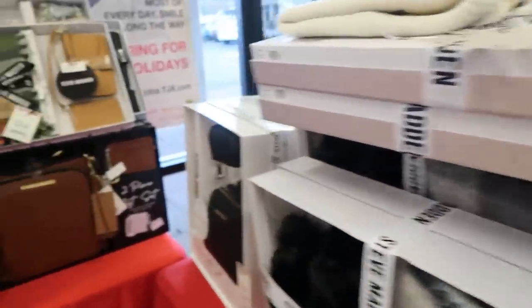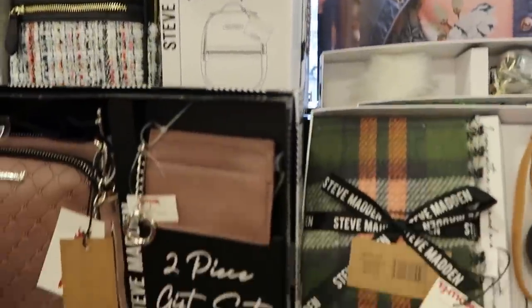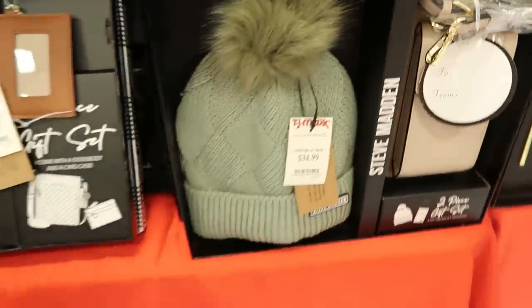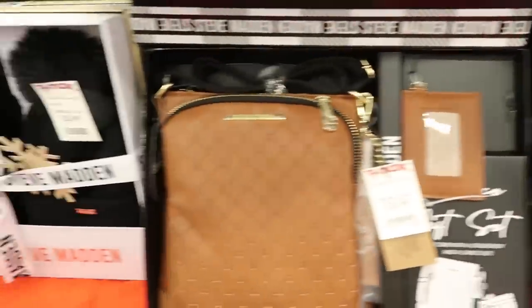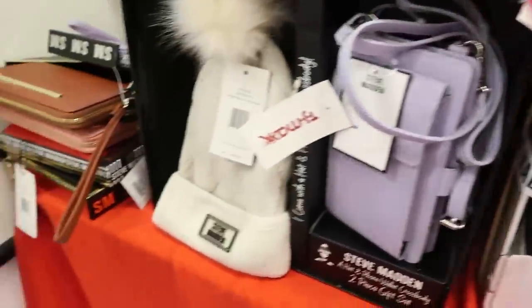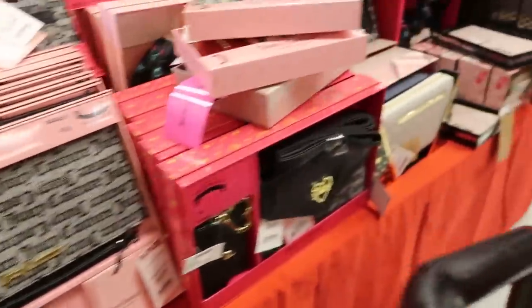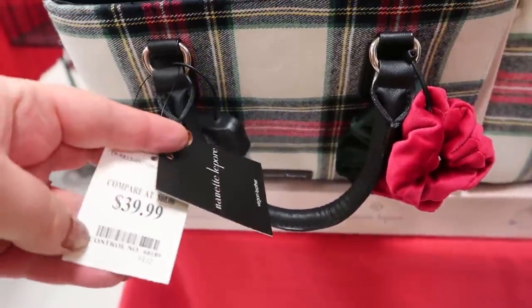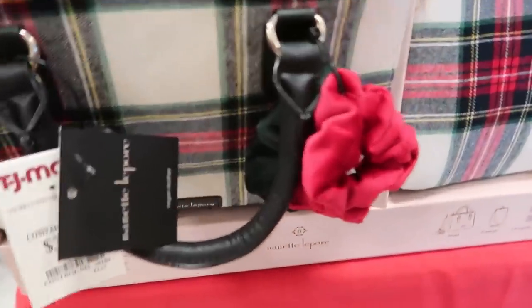So Amelia said they have everything here. I don't think you've been in a TJ Maxx, Amelia. Nope. Well, welcome. Yeah, these are little Christmas sets. Little purses and scarves. Pretty. I was gonna say, get ready to hyperventilate. Isn't that precious? Cute stuff. A festive Christmas purse. $39.99, down from $60. That's cute. And scrunchies.